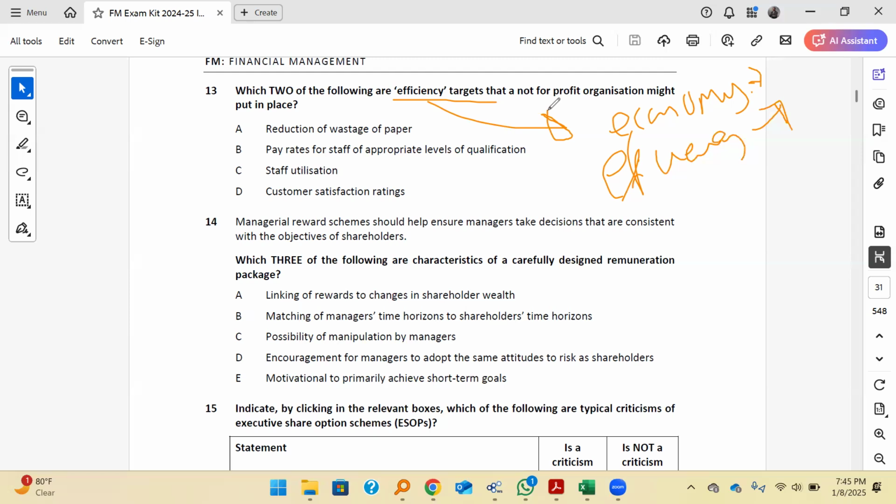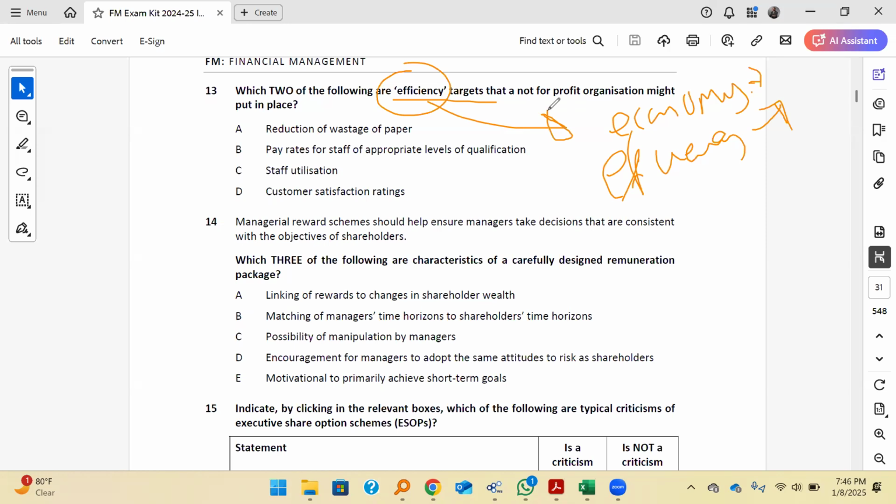Because that also ends up saving you money. So you are here looking at saving based on the cost that already exists, but how are you able to improve on that? Then effectiveness is basically achieving your objectives. So let's say your objective is to make sure that you have people pass, then they can judge you on how many people passing.